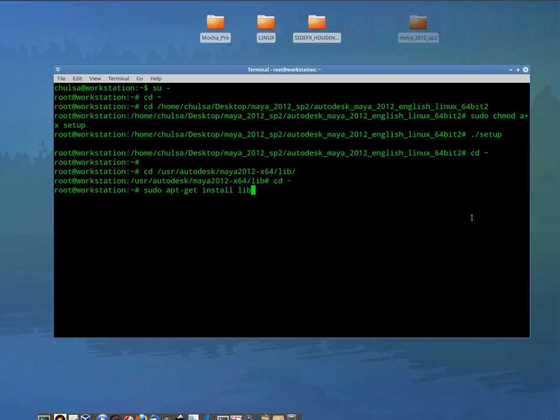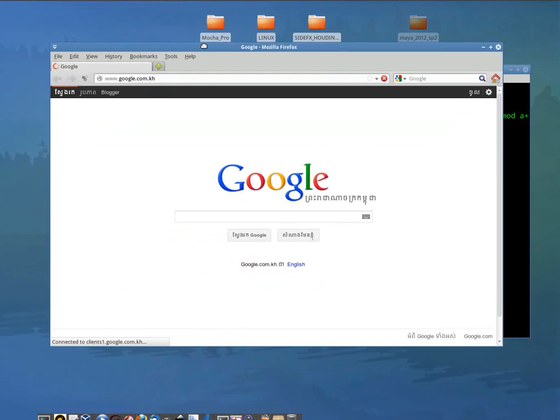Yep, after you run that, you still miss one thing. Maya still asks you for the Helvetica font or whatever. That is a scrap problem. I can show you using this.